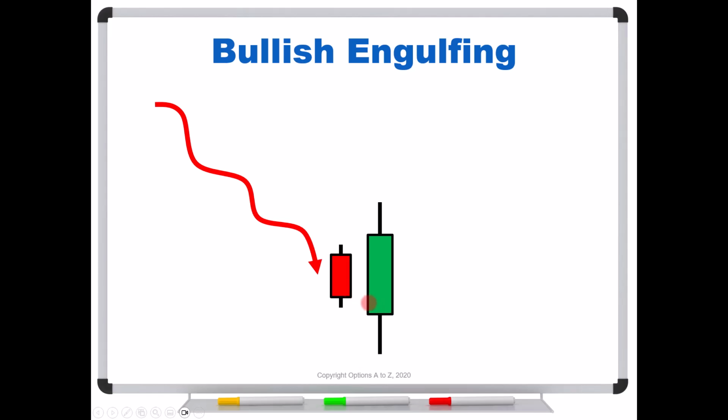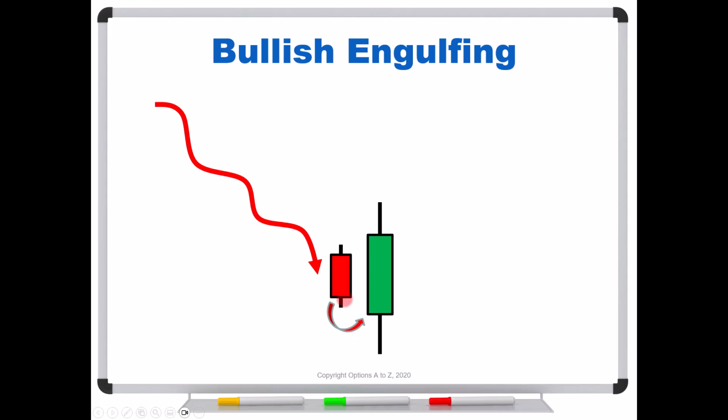But not only is it a green candle, look at the formation. The green body completely engulfs yesterday's candle. And the only way this formation can happen is that we had to gap down. That's the only way we could get the bottom of the green to sit below yesterday's candle. So for the red, remember the top of the red is the open, the bottom is the close. For the green, the bottom is the open, the top is the close. So how did the bottom of the green sit lower than yesterday's candle? It had to gap down.